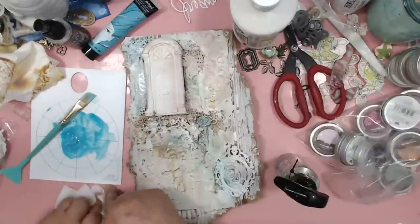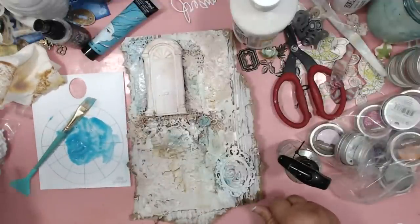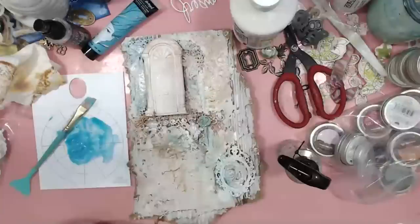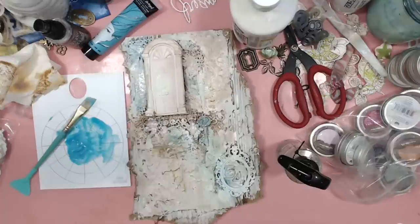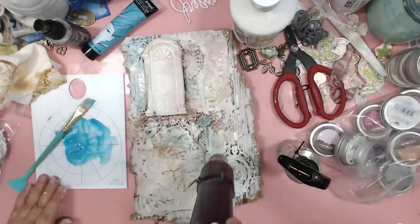All right. So we have to dry this. And then we'll add some flowers on it. We'll make 5 doors for me. Oh my gosh. Yes. You can just send me an email and then I will make the doors. All right.